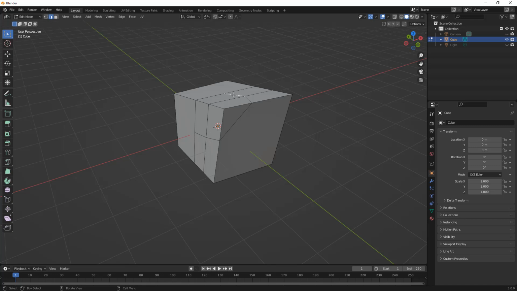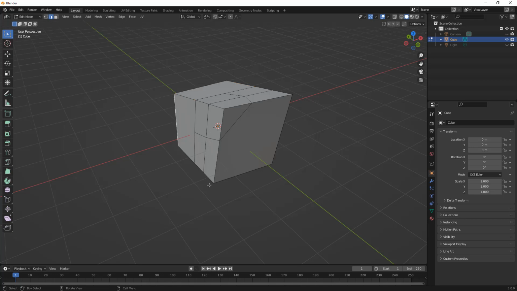I am going to talk about one shortcut key that's extremely handy, simply because the way that we do this in Fusion 360 is by double-clicking on an edge to get an entire loop. When we're working in Blender, if we want to select an entire loop, we can hold down the Alt key, and the Alt key will allow us to select that entire loop.